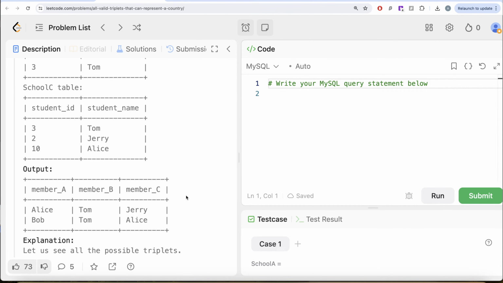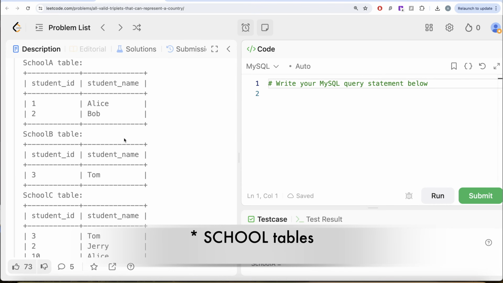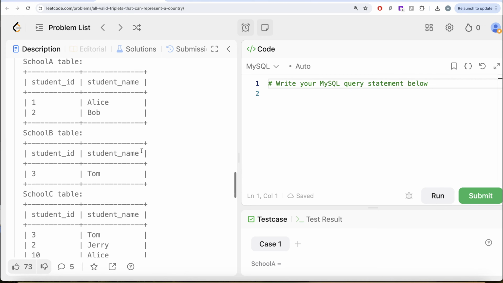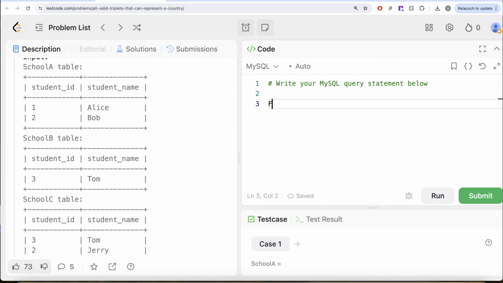So to solve this question, what we basically need to do is join these tables and make sure we are joining such that student ID from this is not equal to this, as well as student name from table 1 is not equal to table 2. Okay, let's start with first these school A and school B tables, and then we will extend it to school C. So from this table called school A, let's alias this as S1.